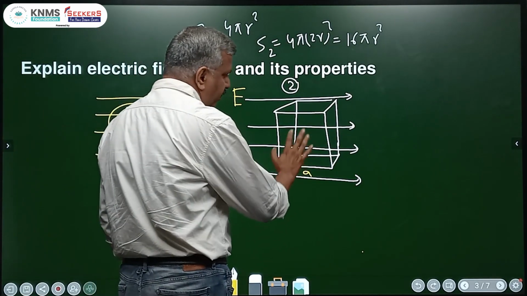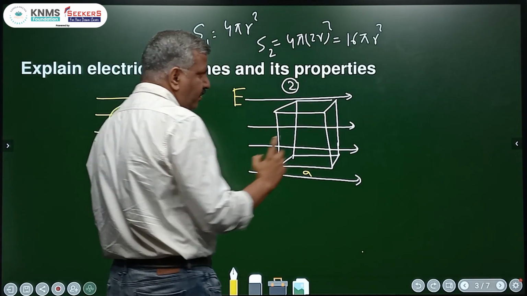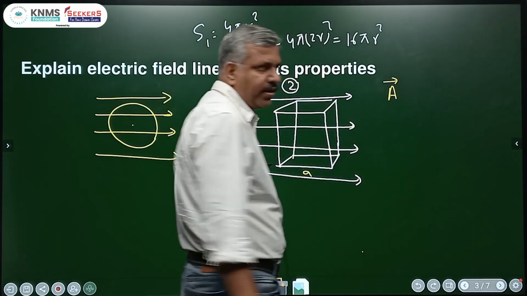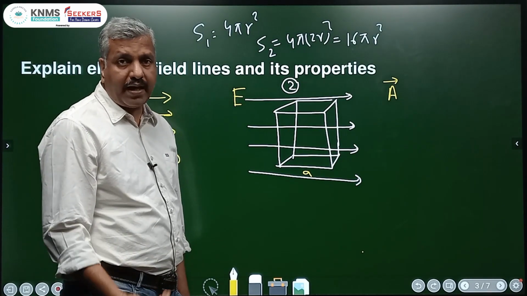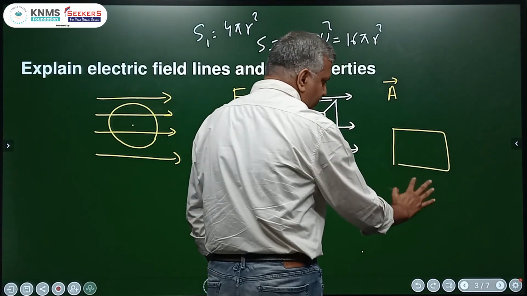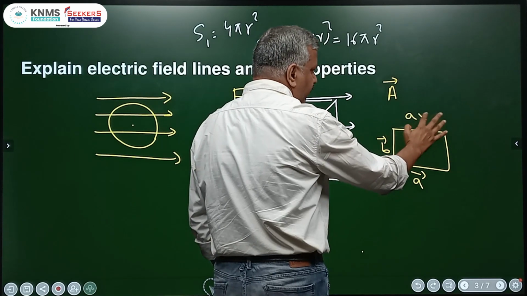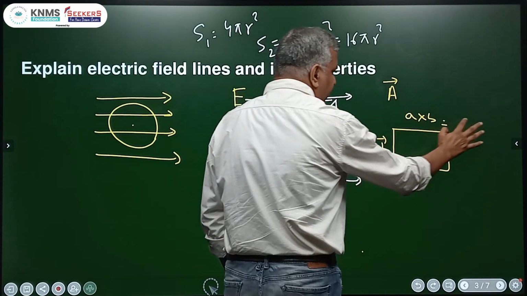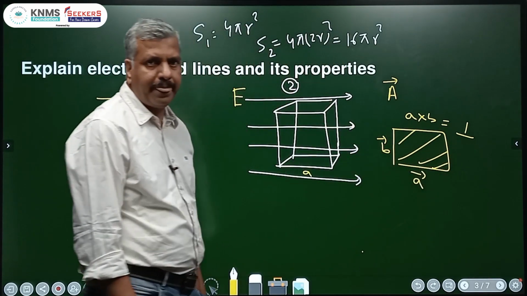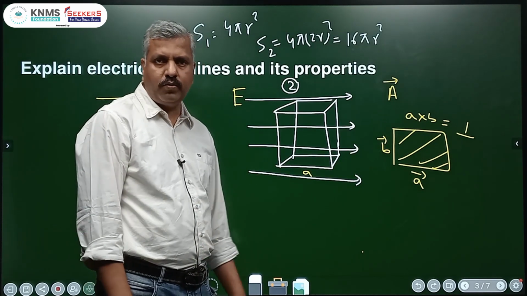Now let us look at the different faces of the cube. First thing is, understand that area is a vector quantity and not a scalar quantity. So now the big question is, what is the direction of the area vector? Suppose I have a plane of this kind. This is A here, the length, this is the breadth. The area is the cross product of A and B. So the area vector is perpendicular to the plane carrying the two vectors A and B. I repeat, the area vector is perpendicular to the plane carrying the two vectors.